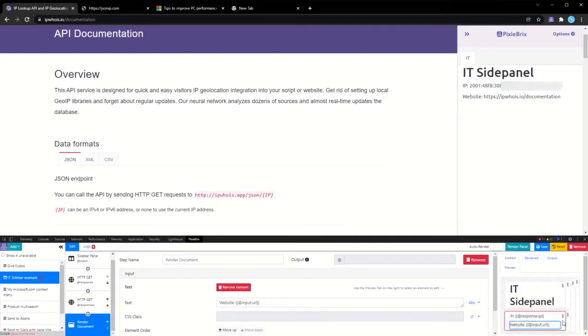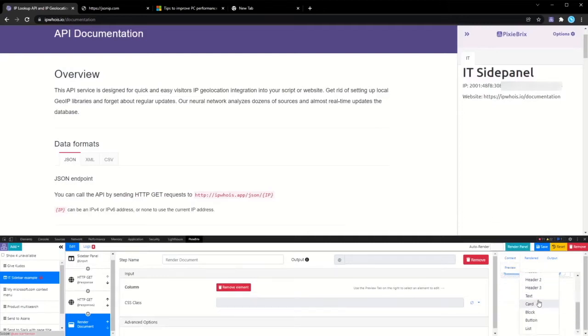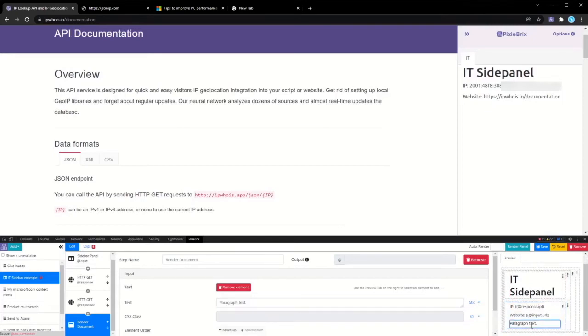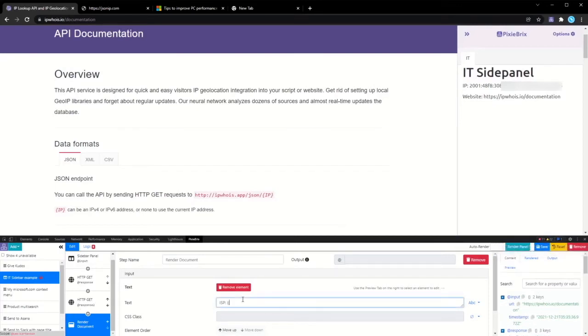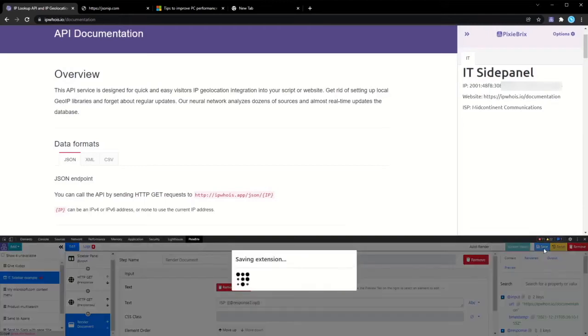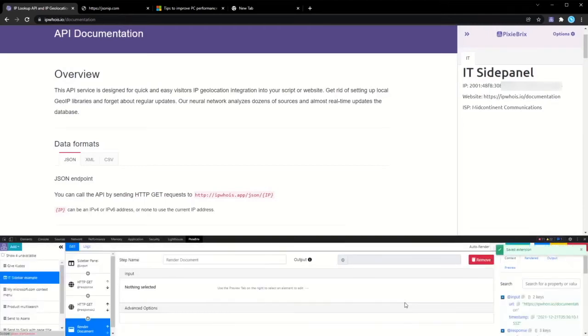And beneath that, we could put, let's say, the ISP. Or anything from all this data here. And there we go. So let's click save to make sure we don't lose anything.